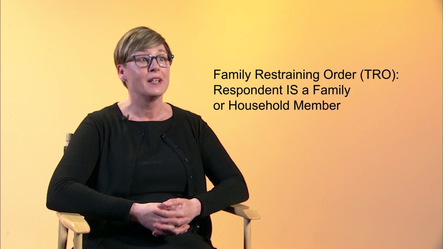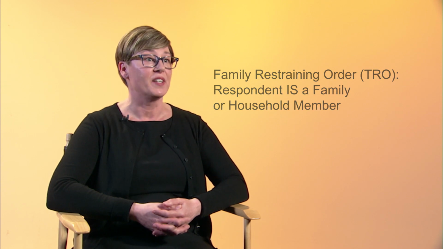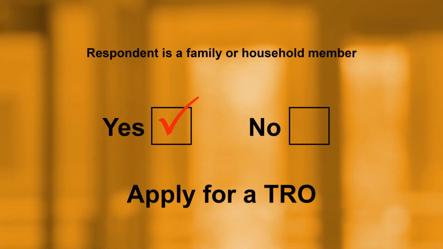On the other hand, if the respondent does not meet the definition of family or household member, the applicant applies for a CPO. The respondent may be an acquaintance or coworker, a landlord or neighbor, or perhaps someone the applicant doesn't know at all. Another difference between the orders is the action the respondent is being accused of.